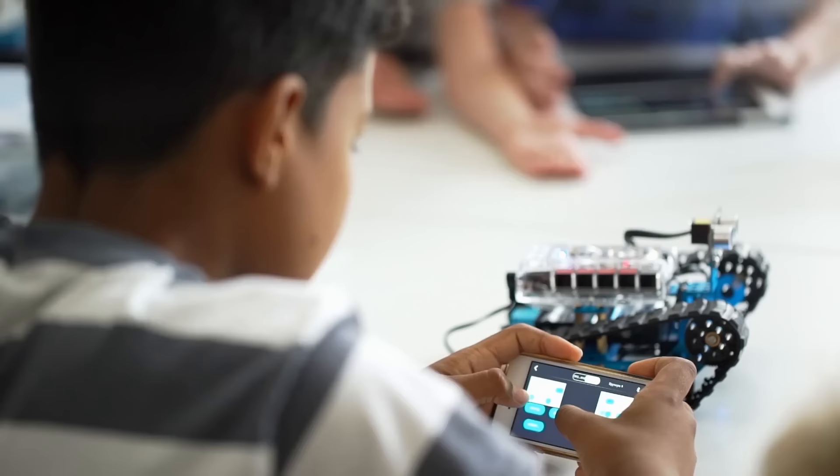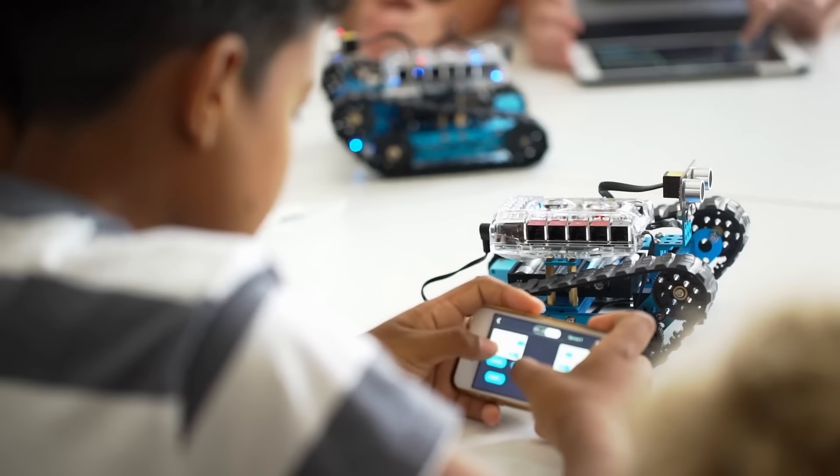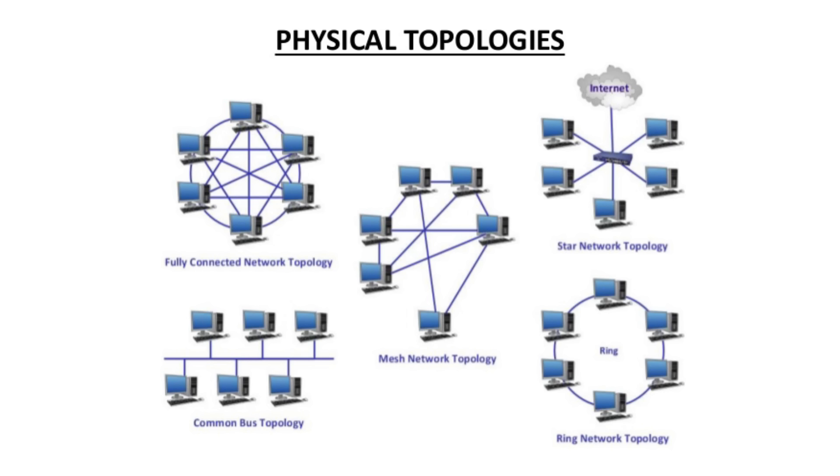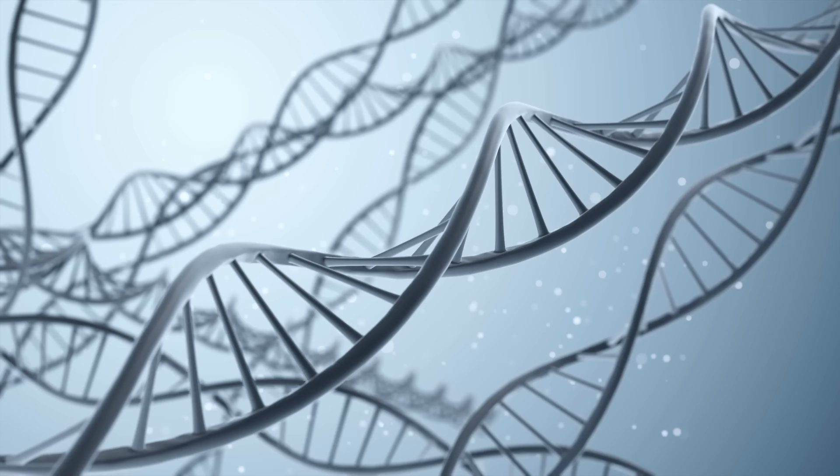In robotics and motion planning, all the possible states that the robot can be in or the configuration space can be modeled using concepts taught in topology. In computer science, topology can be used to model how networks are connected and how data flows. And even knot theory is used in biology to analyze how enzymes cut and reconnect DNA.